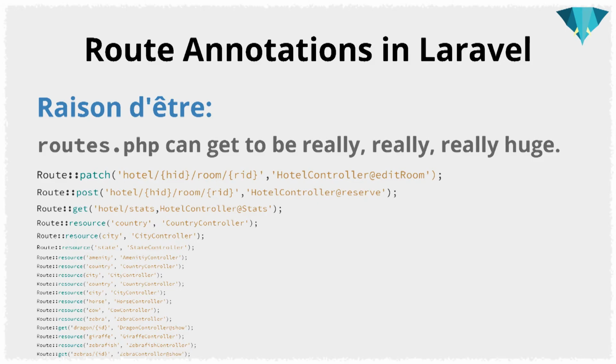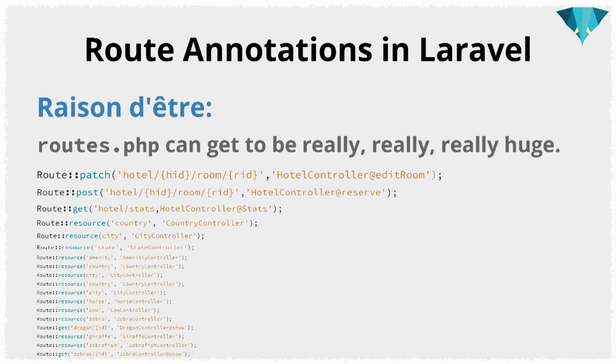So why would we want to use annotations for routes? Well, when I first started developing Laravel, every time I needed a route, I just threw the route in my routes file. So I had route controllers and get and post and some put and delete. And that file, as you can see, gets to be very, very long. And when you have 3 or 4 developers working together, it can become unmanageable.